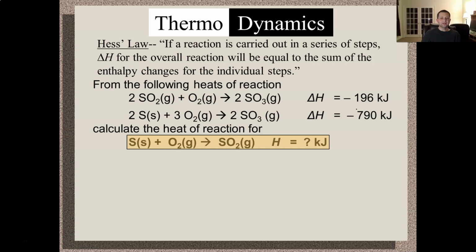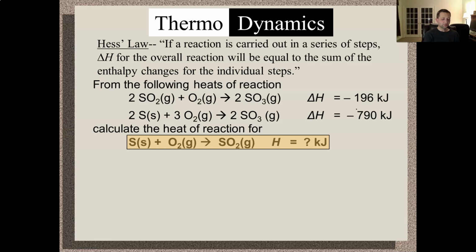So let's find the overall heat of reaction, or the change in enthalpy, for the equation that's highlighted in yellow. Now this one is on our note sheet that we could figure out, so I'll try to do this one with you to start out here. Look at the two equations that were given. First equation has 2SO2 plus O2 yields 2SO3, and the second equation is 2S plus 3O2 yields 2SO3. It's a little tricky at first to get these started, but once you get the hang of it, you try to find some patterns. You have a strategy that you know how to follow, and a lot of it tends to work out relatively well.